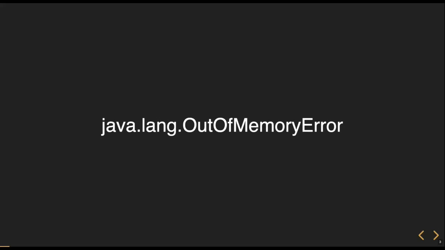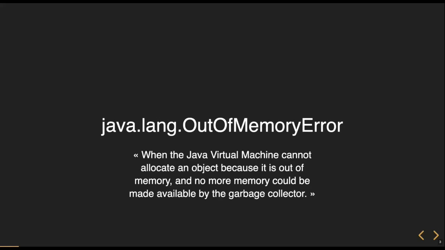And it's a tricky error, because when you get that error, the stack trace that you're going to be getting isn't necessarily going to tell you why you got the error. The error is thrown because there isn't any memory to allocate, but it doesn't tell you where the memory is being used at that particular moment. So in order to avoid these errors, you have to really think about it early in your design considerations, and you have to understand what you might be doing which is causing all the memory to be used up.